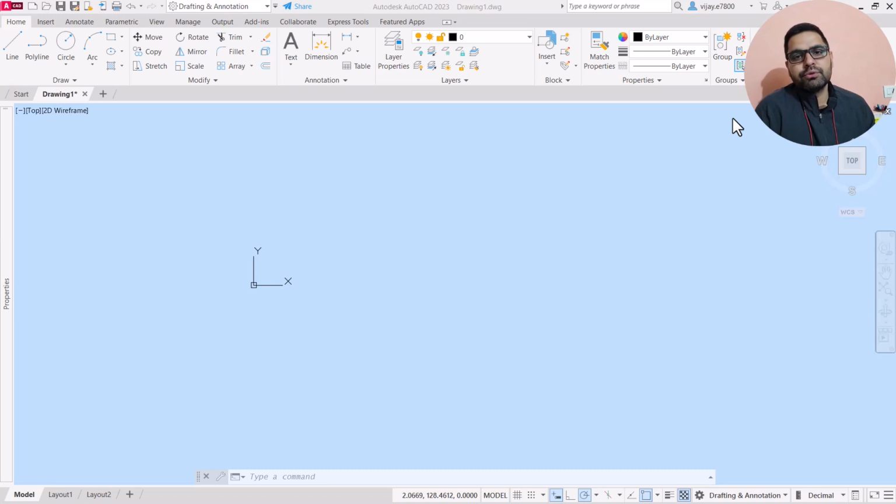Now in this video we are going to learn about AutoCAD's status bar commands. Status bar is basically an area that assists us while drawing, and it contains some of the most important commands that are very useful and without which you will not even be able to work properly. So we are going to cover what a status bar is, then the commands that are there in the status bar, and if there is any command which is not visible in the status bar, how we can bring it into the status bar. These are the things that we are going to cover in this video.